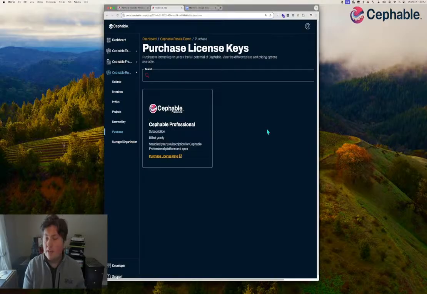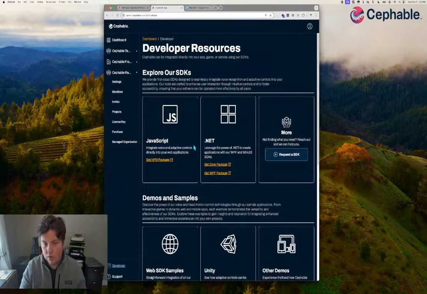This is just portal.cephable.com. You can also start a trial from there. And I just wanted to give you a preview of some of this stuff. In the last stream with 2.7, I had shared previews of some of the developer tools and how easy it is for developers to get in. But we also now have new tools specifically for our reseller partners.